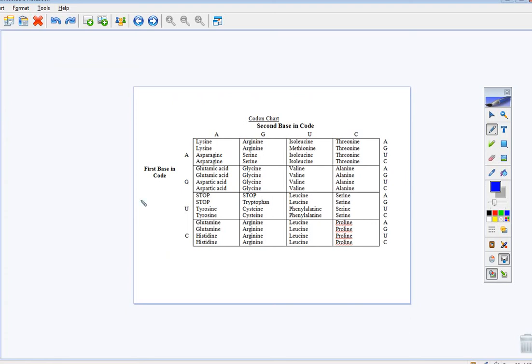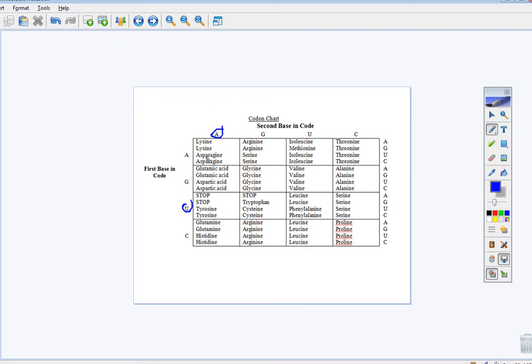UAG, what we want to do is think about this. The first base tells you which of these four boxes it's going to be, the rows. The second base says which column. And then the third base tells you where in that box.